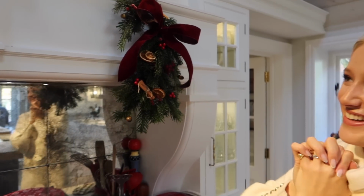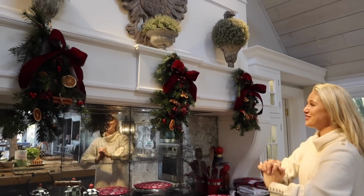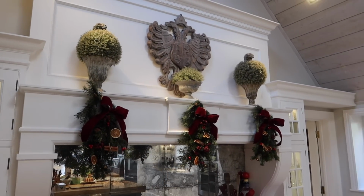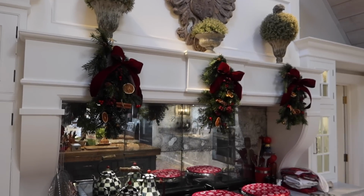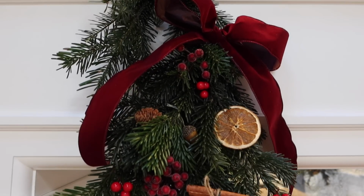And there, ladies and gentlemen, are our candy cane Christmas wreaths all finished. Just to give you a close up, I'm also going to be placing some Christmas trees at the top just to tie in all the reds and of course Christmas. But this is a close up of our homemade candy cane wreath.